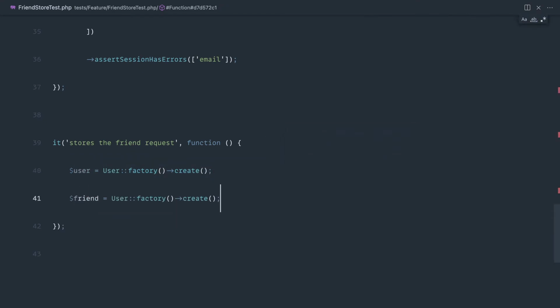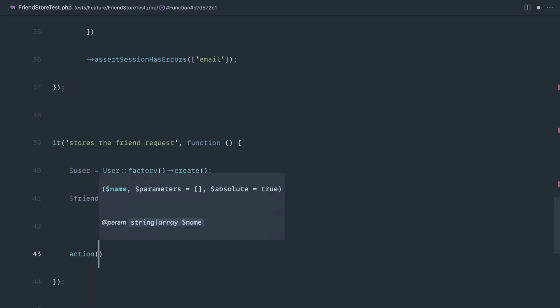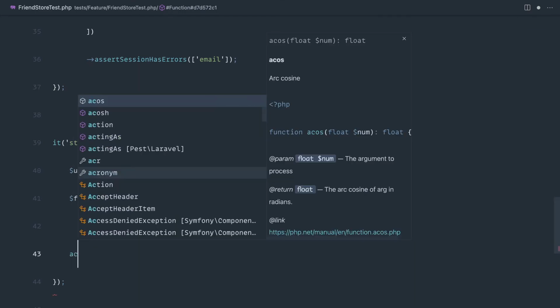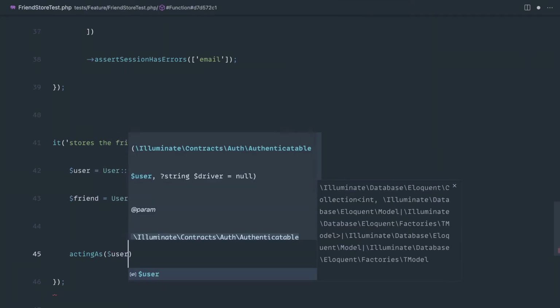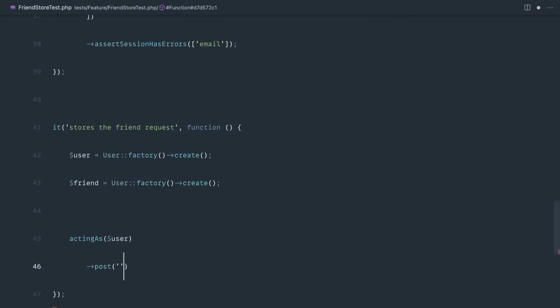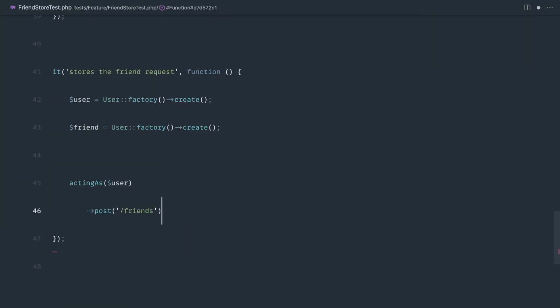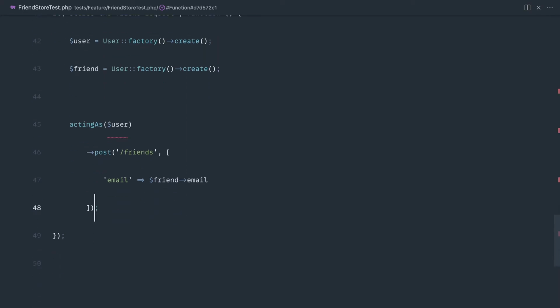So let's go ahead and say friend, and again, acting as that user. We want to make a post request to /friends, and we want that to be the friend email address. So we know that that should work now in terms of our validation rules.